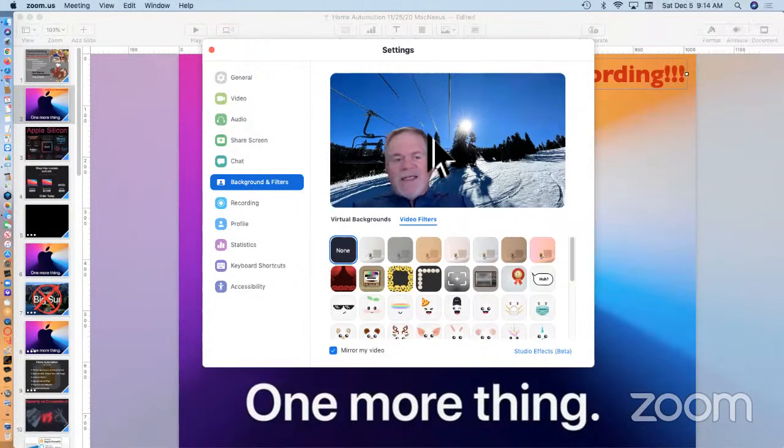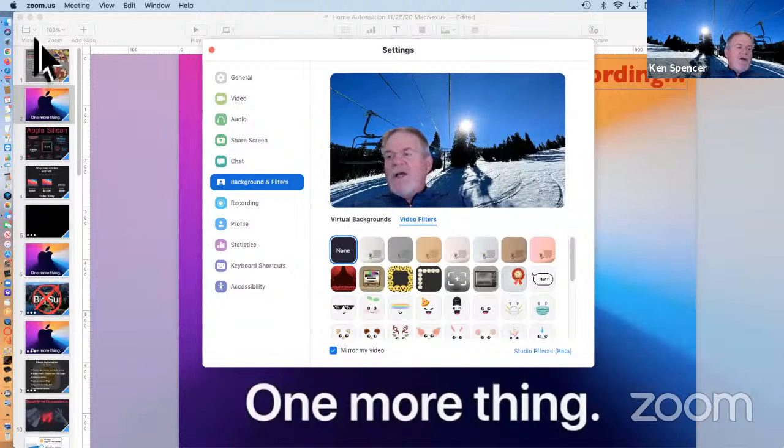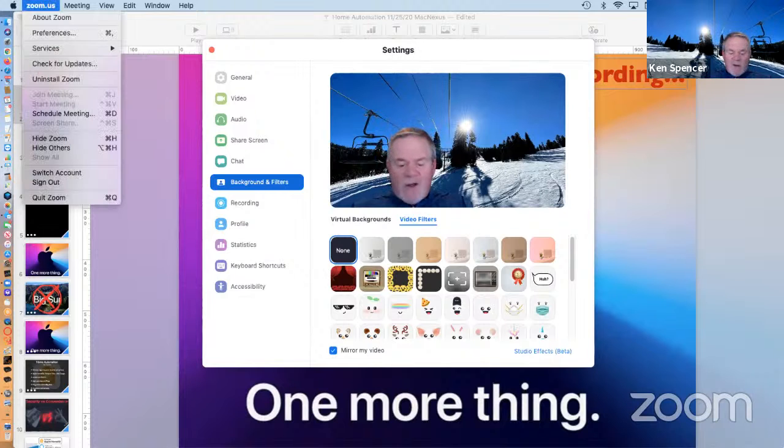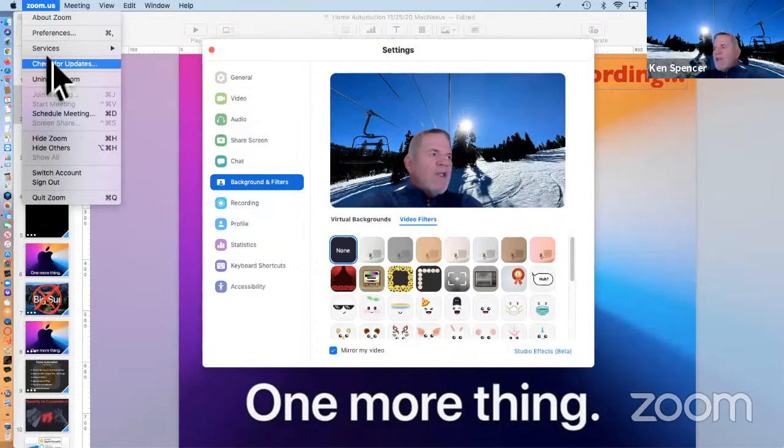Ken, you might also mention that the Zoom app does not update automatically, and they should check every so often to be sure they have the latest. Yeah, I agree totally. If you go up to zoom.us and come down and hit check for updates, don't do it now. When we're done with the Zoom, anytime I finish a Zoom meeting, if I haven't done it before I join, I always check for updates. They roll out nice features, more security, things like that. Karen, that's an excellent point, and I agree wholeheartedly.